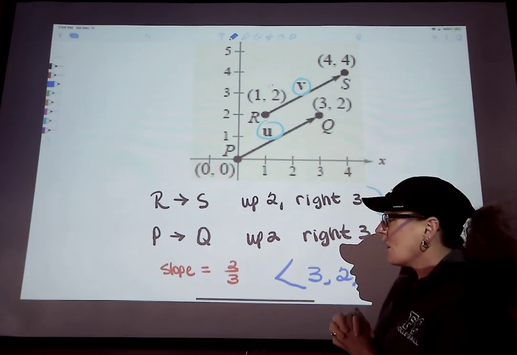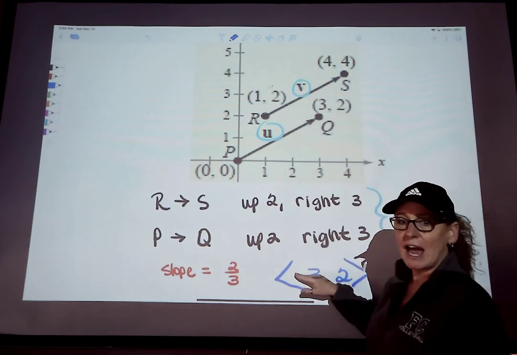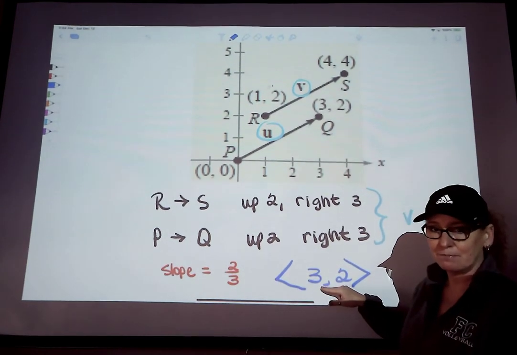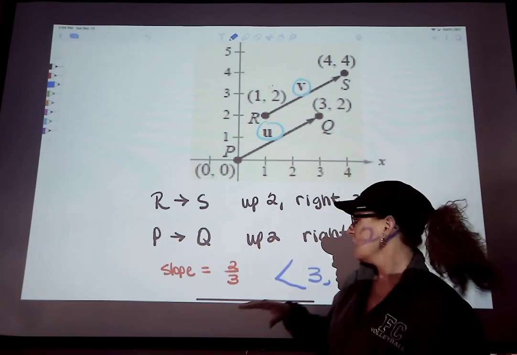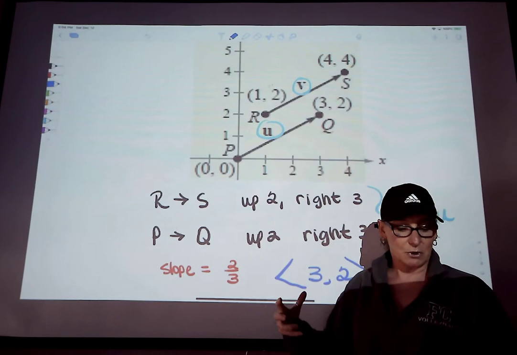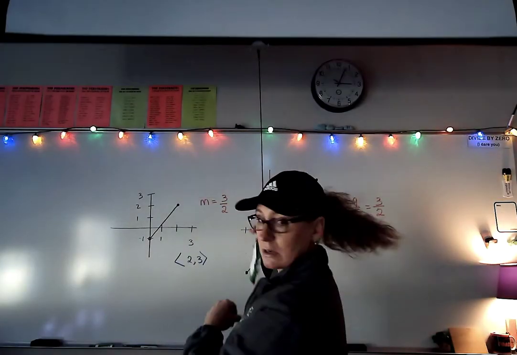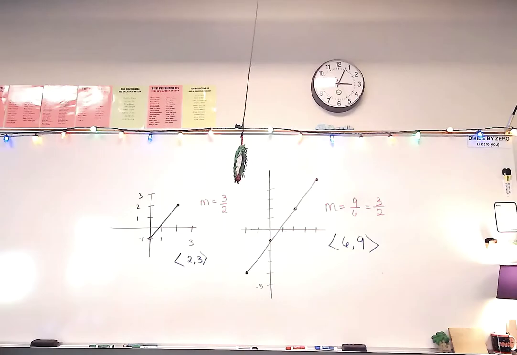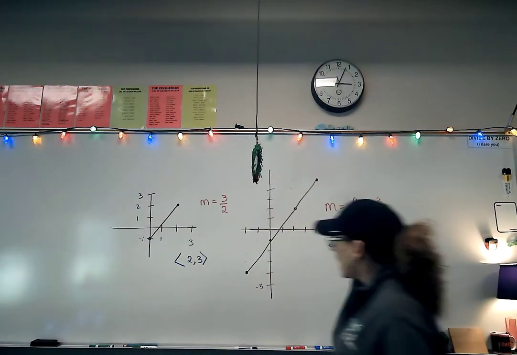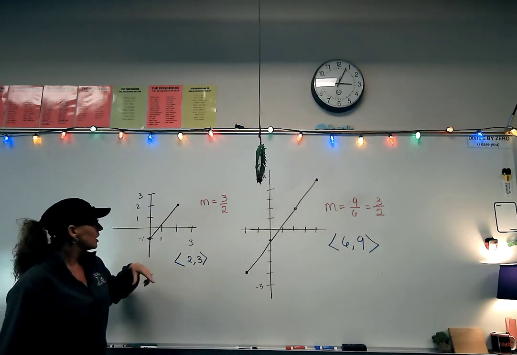So you might think, oh, okay, well, any two vectors that have the same slope have the same component form. Not true. Not true at all. Because remember, one of the things that's really important in a vector is its length. So let me show you a quick picture. I have drawn two vectors on the board. I think you can see those.